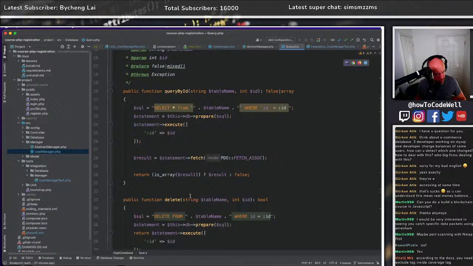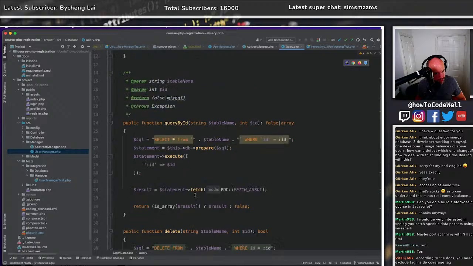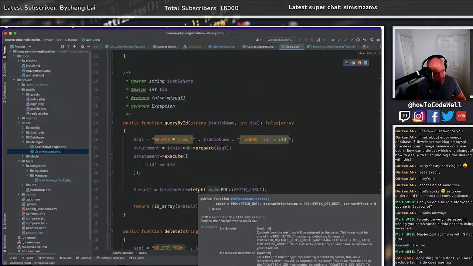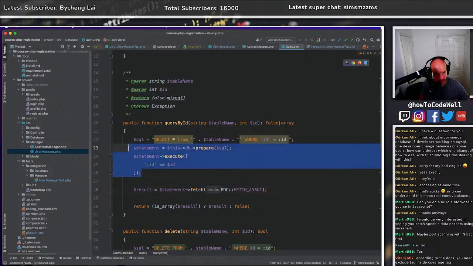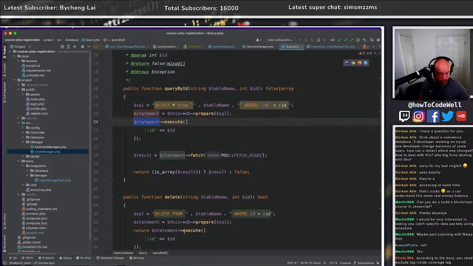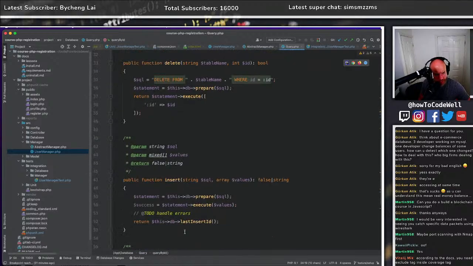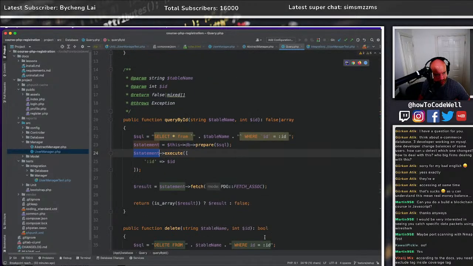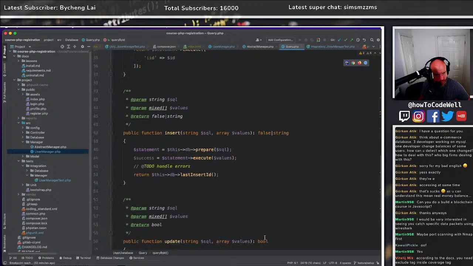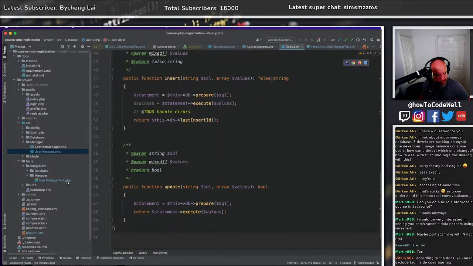Now that's very different from this one, because it does the execution, which returns Boolean, but then we use the statement in order to do the fetch. So I couldn't isolate this one, because I would still need to have the statement. So yeah, maybe I need to rethink this. When I initially looked at this, I thought I could do a lot of refactoring and tidying up, but maybe it's going to be trickier than I first imagined.